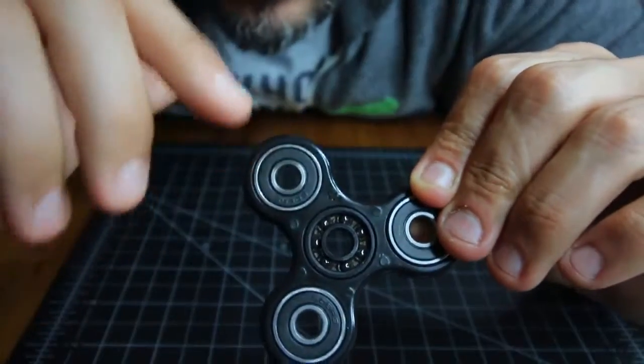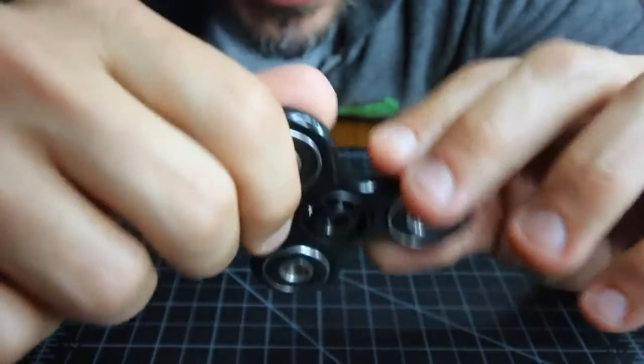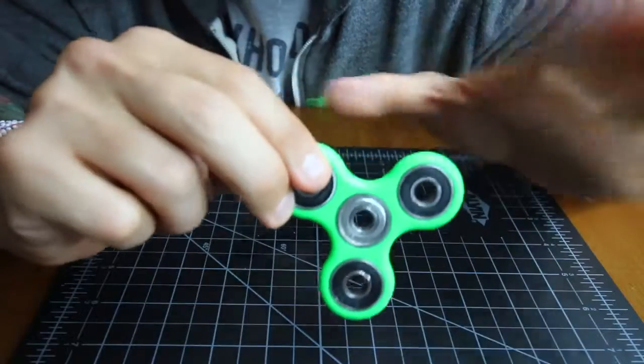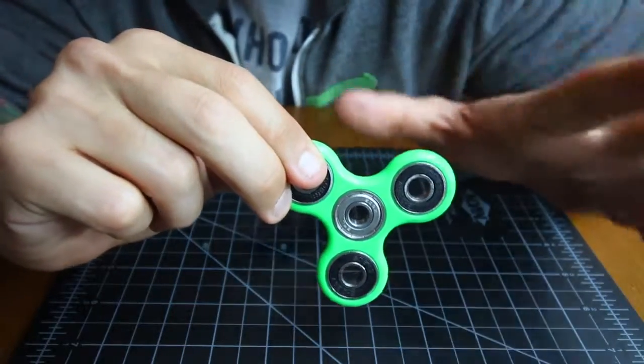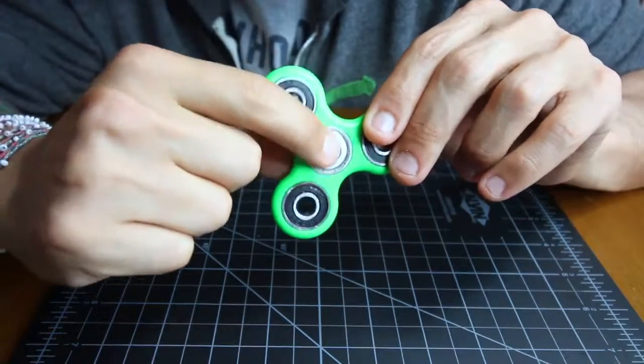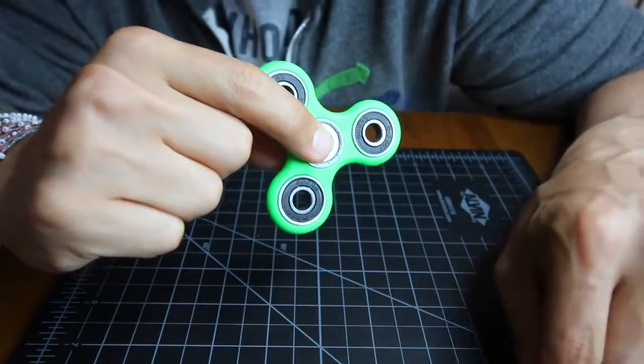So I didn't get into it too deep. I'm not getting into sizes. I'm not getting into all the different craziness that goes along with it. I just wanted to show you guys a really beginner introduction about bearings. A lot of people are just starting off and all they're familiar with is a 608 and they're not familiar with these types of bearings.